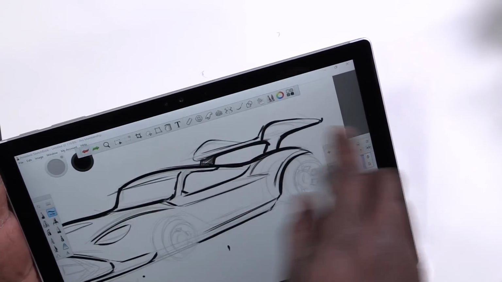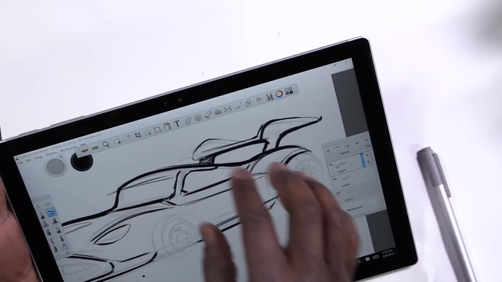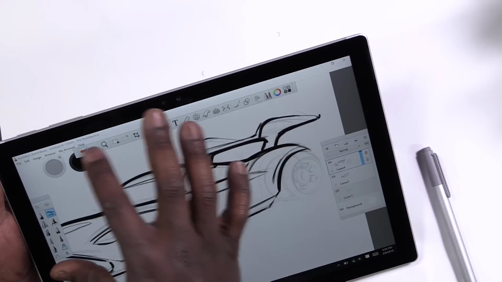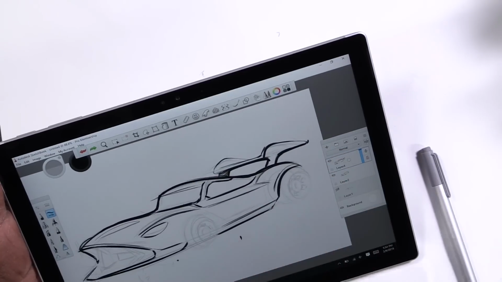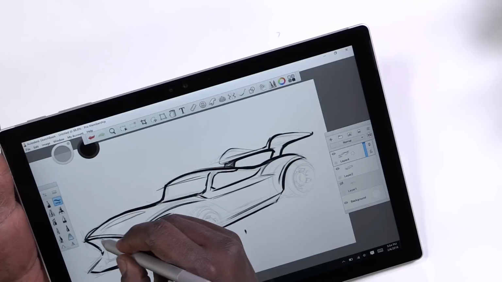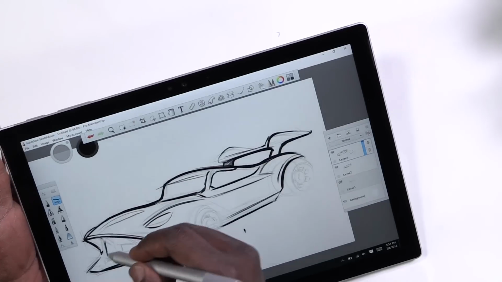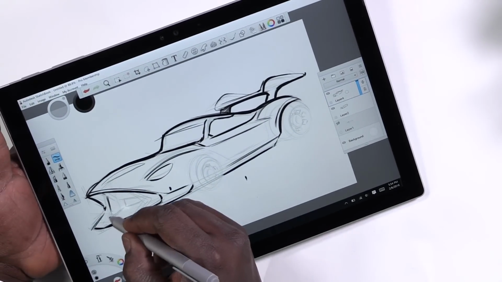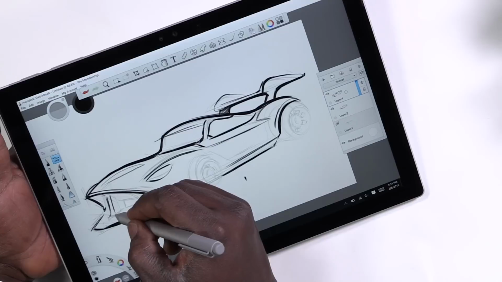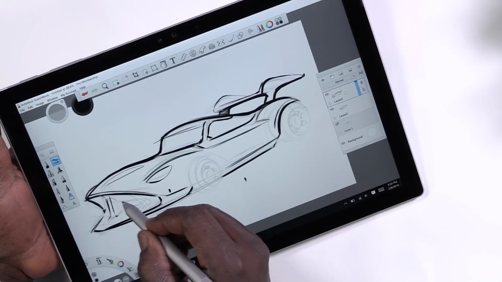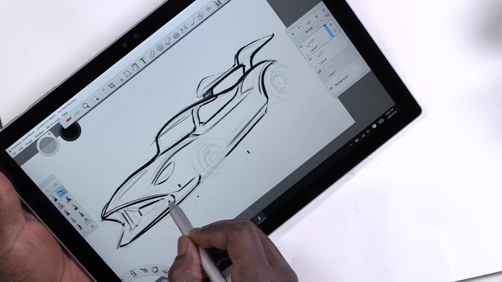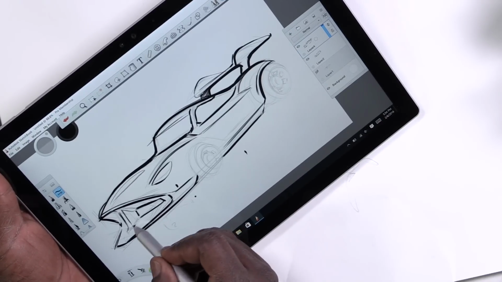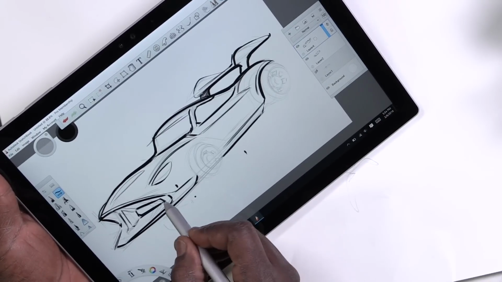Now, one of the really, so I'm using my fingers, pinching the zoom, and it's not zooming out. Okay, there we go. So it took a little while to catch up with me there, but you could see I put the pen down so I could pinch the zoom, but it was still giving me grief there. One of the really great things about Sketchbook Pro, especially the desktop version, is the tools for sketching are really phenomenal.